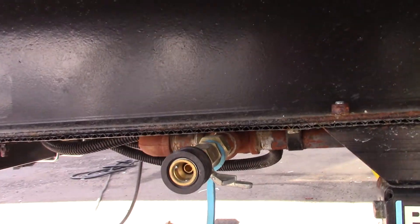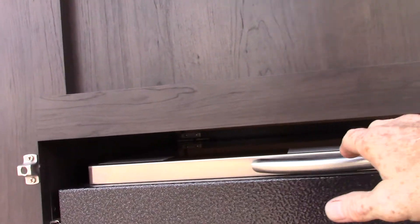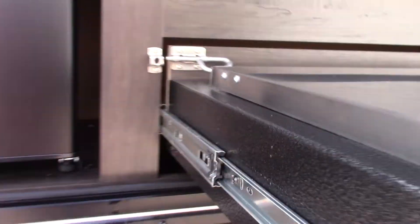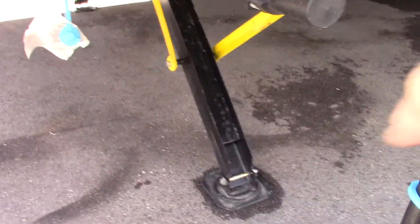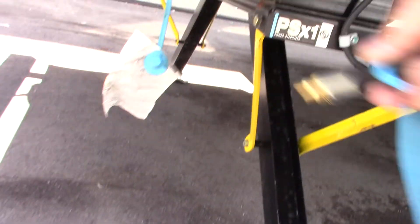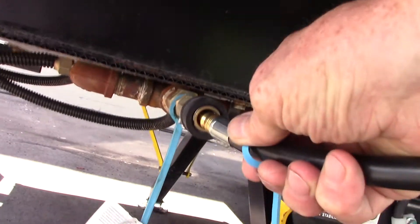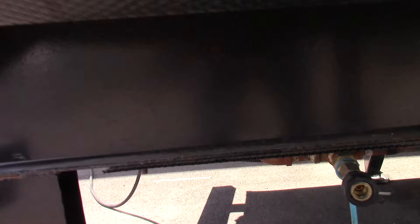You also have a quick connect for your LP system right here. That can be used on a grill or in this case you have a little outside kitchen. You can pull out your grill here like so, and there's a hose right here that will plug into that quick connect. You pull the blue cap off, you've got a male fitting and it goes right into there. There's a little gas valve on it — you'll turn that forward parallel with the fitting itself.